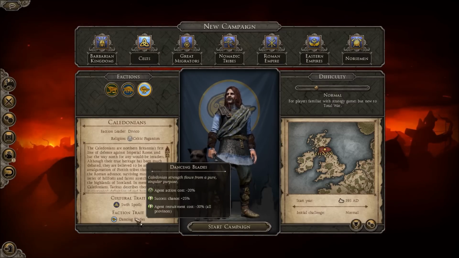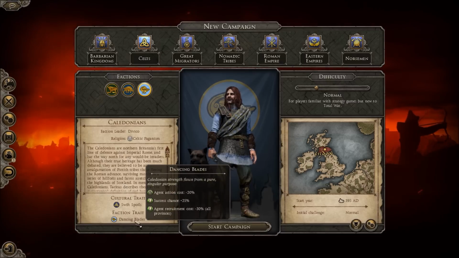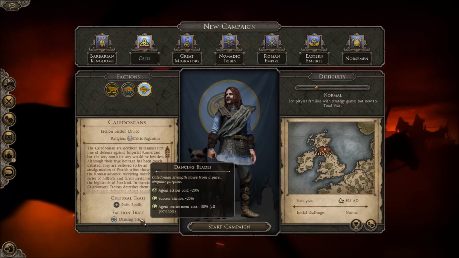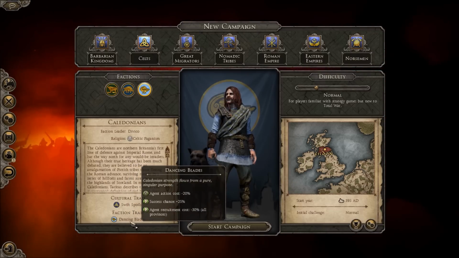It's a good thing these guys are actually in the corner of the map and not like a horde, because these guys would be very annoying. You know the AI and its agent spam.